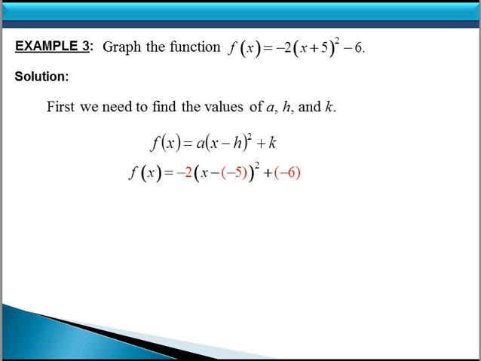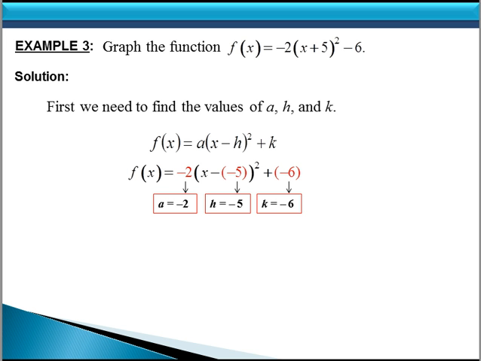So here's what it looks like when we rewrite the addition, x plus 5, as subtraction. That's really the same as x minus -5, right? That really means the same thing, but now it's written as subtraction. So we can see what the h is. And then writing -6 would be the same as writing plus -6, just rewriting it as addition. So now we can see that the a is -2, the h is -5, and the k is negative 6. Okay, can you see that?